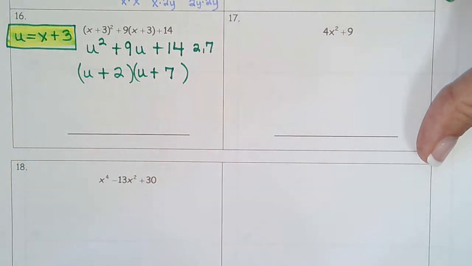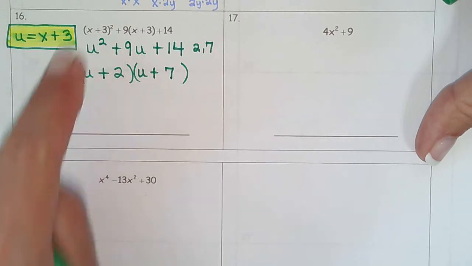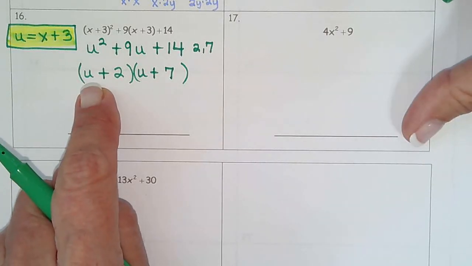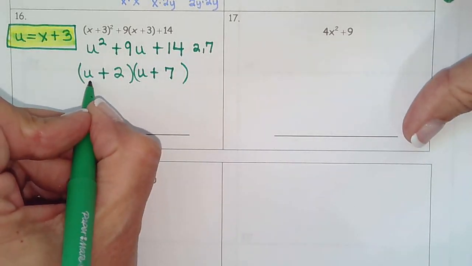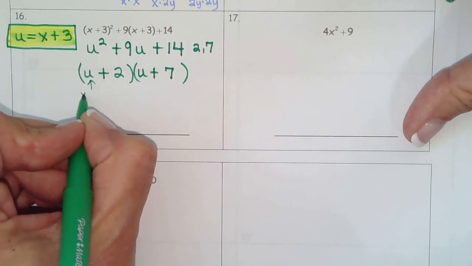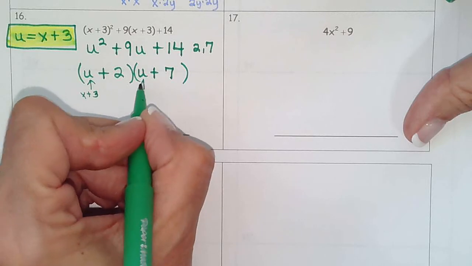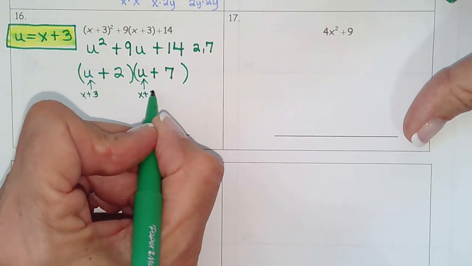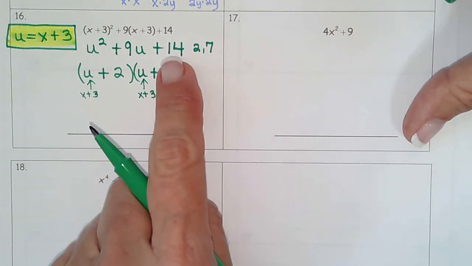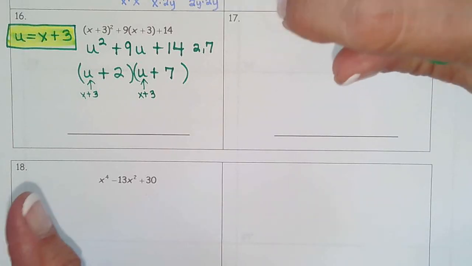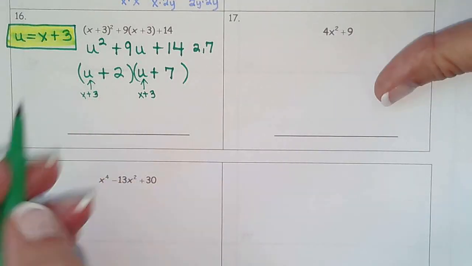And there we go, all factored, but we're not done. This problem has x's. We can't give an answer with u's. So this is our hint. Oh yeah, we got to put the x plus 3 back in. That's why we highlighted it to remind us. So then put the x plus 3 back in. So you take it out just so you can work the problem and it looks normal. Then we put it back in.